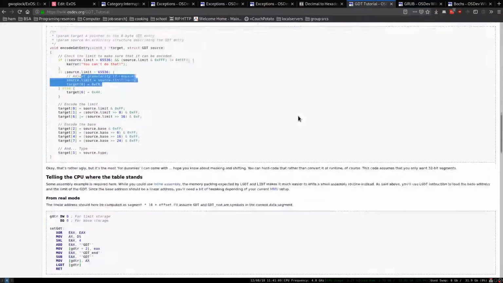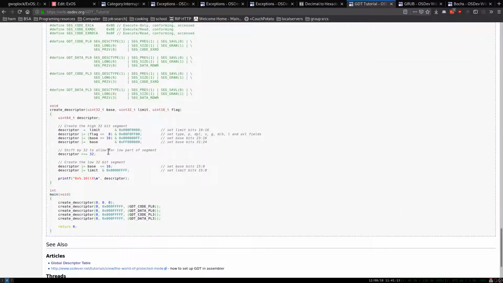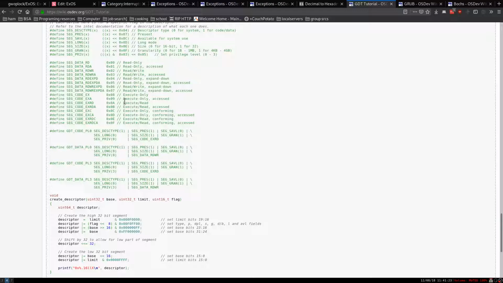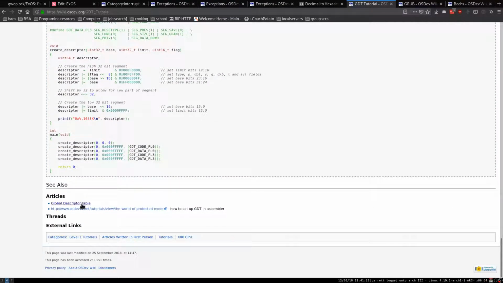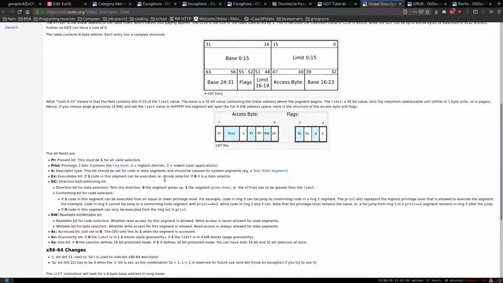Where is what I'm looking for? Okay, flags, GR, 4K, don't really care.